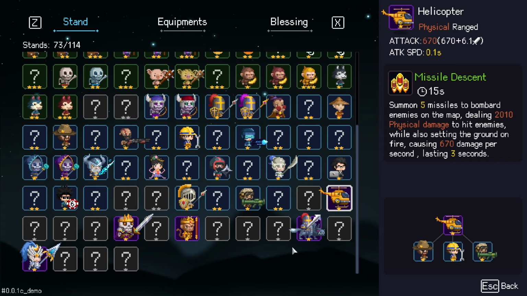We've always gotten a lot of magic gear, and our magic power has always been higher than our physical power. So even when it's not shining, it's still been the best tier 3 stand out of all of these.